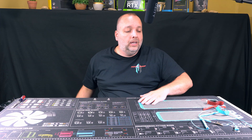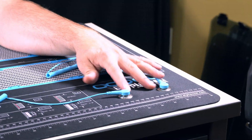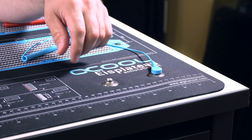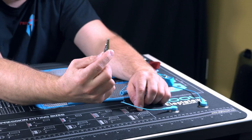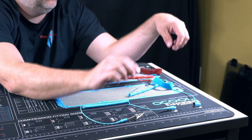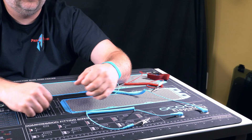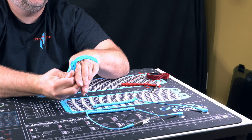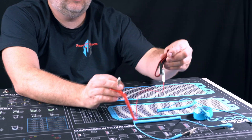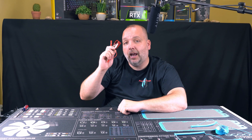Now onto the last couple of things I would recommend for your build: a mat. You need a mat and you want it to be an anti-static electricity mat. This one has button snaps on it — one to attach to ground. You snap it down and attach this alligator clip to a ground source, like your outlet ground. Then you have a wristband that slips onto your wrist. When you're building — I'm right-handed, so I slip it on my left hand — that way you're not going to zap your components if you have static electricity built up on you. You won't discharge it onto your $1,500 CPU or something like that. That toolkit I showed you also comes with one of those wristbands as well.